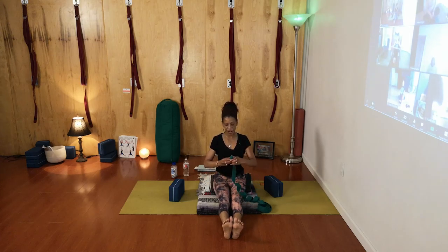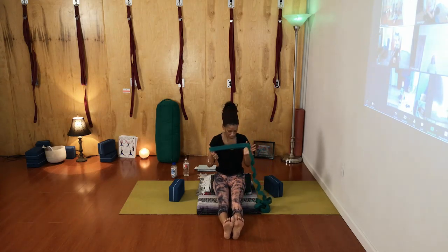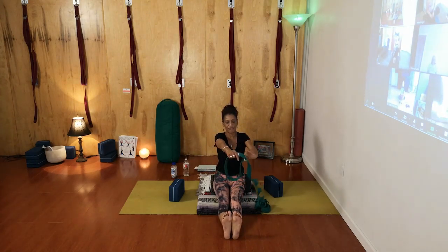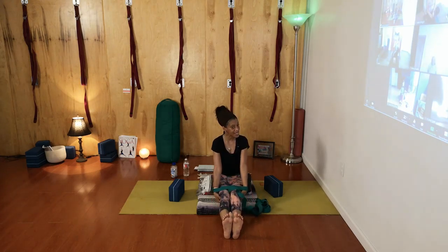And I'm going to take the strap in a small loop, just big enough for my wrist, outer wrist. So when I make it into a loop, guys, this is how you measure. Bring it to the thumbs, bring it to the top of the chest. Once you get that, bring it out in front of you. Bring your hands, arms in, and you want to bring the strap to the outer wrist.